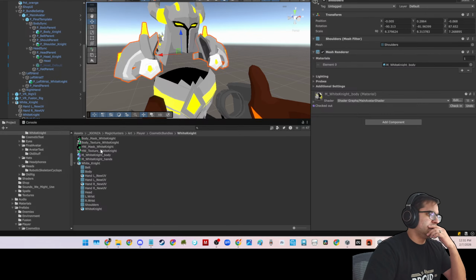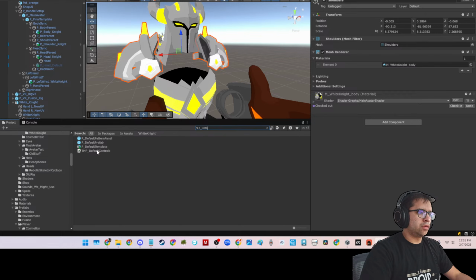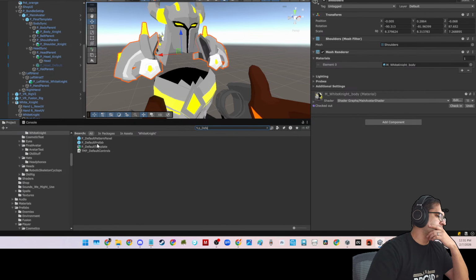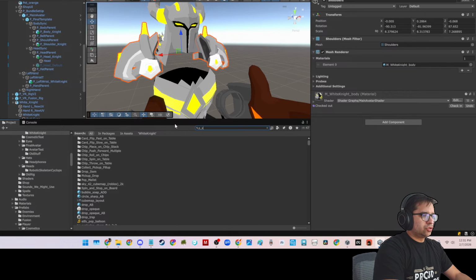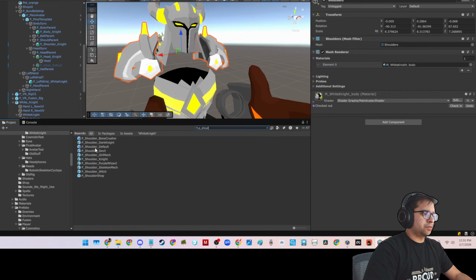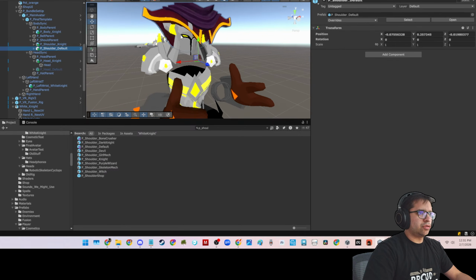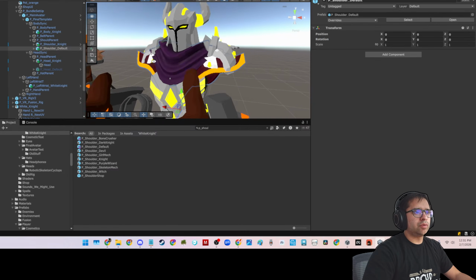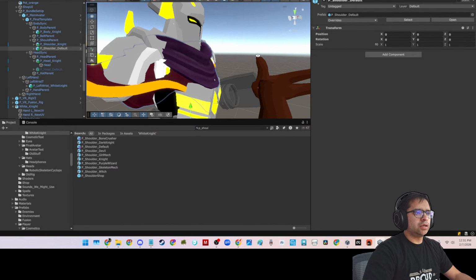Okay, and if we did the default pattern prefab. What are we on? Shoulder. There. Set it to 0, 0, 0. Okay, I think that's fine.